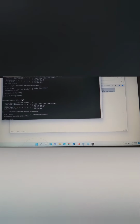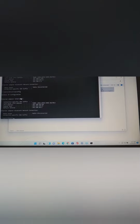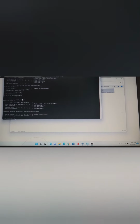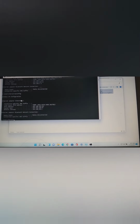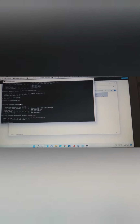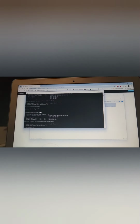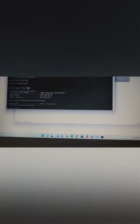This is very good if you want to expand your network. Before, I was using a switch to switch my internet, but now I can use this all-in-one device. I can also use MikroTik, but you know, this is much cheaper.